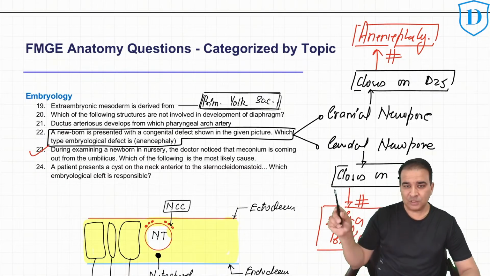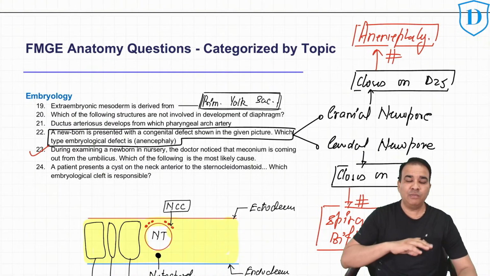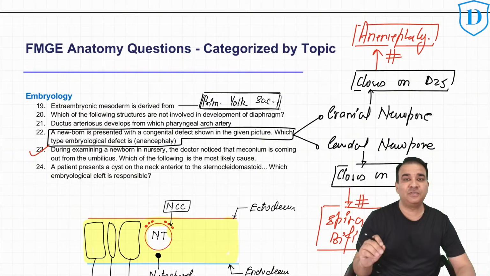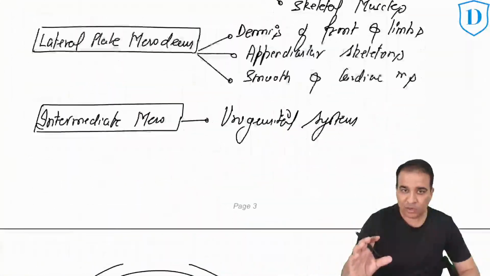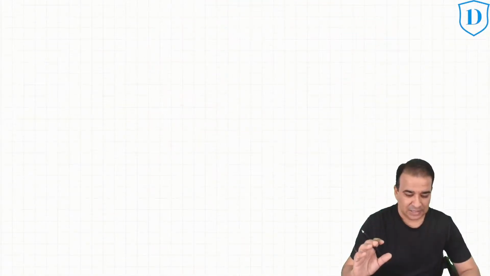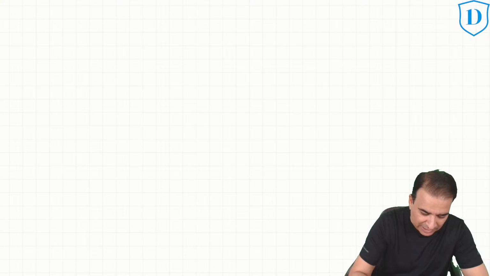Now the two main things on which the questions are very frequently asked is one, diaphragm development, and even more important is the pharyngeal arches and pharyngeal arch arteries. So let's talk about these two more topics from the embryology, the core embryology, जहाँ से question आने के सबसे ज़्यादा chances हैं. So guys, let's go into the first. Let me talk about the diaphragm here.